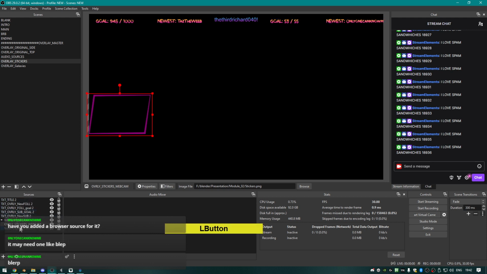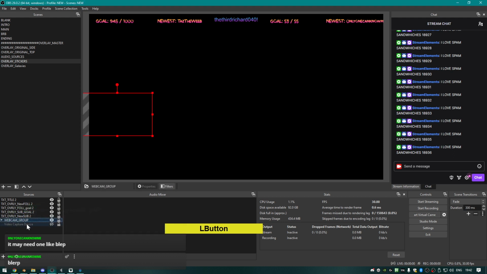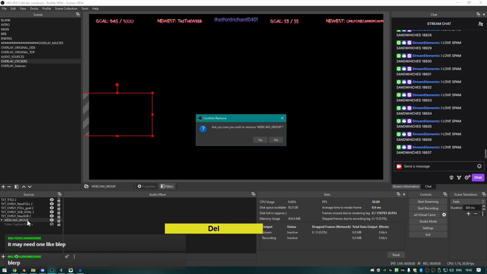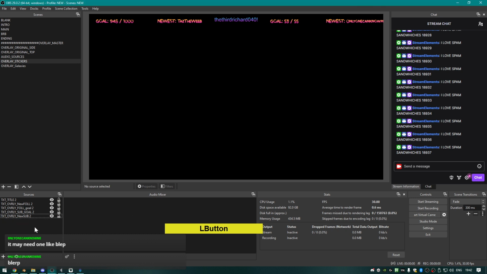I am going to... Wait, what else did we have? We had the overlay stickers webcam effect, which is right here. I'm going to get rid of that. In fact, I'll get rid of the webcam too. Oh boy, I might have to set up a new webcam, and you might see, hopefully not, past the edges of my green screen. Hopefully not. So all we've got now is I've deleted everything except the text.